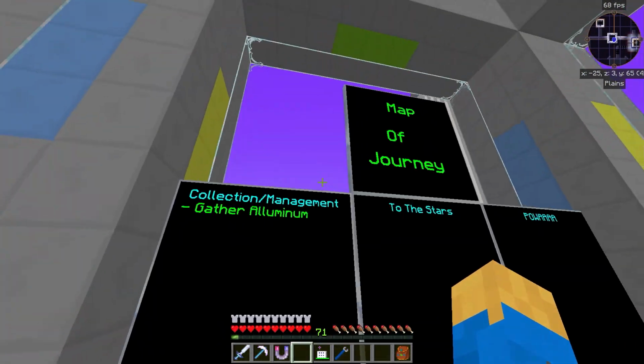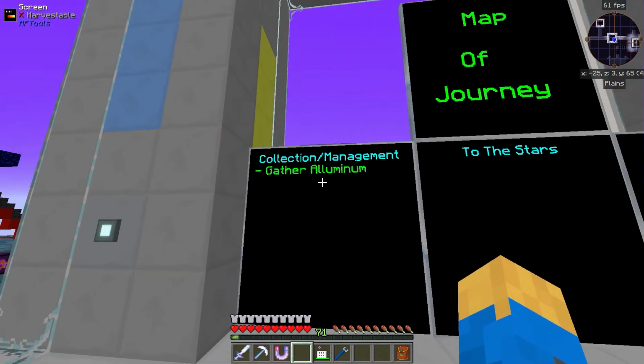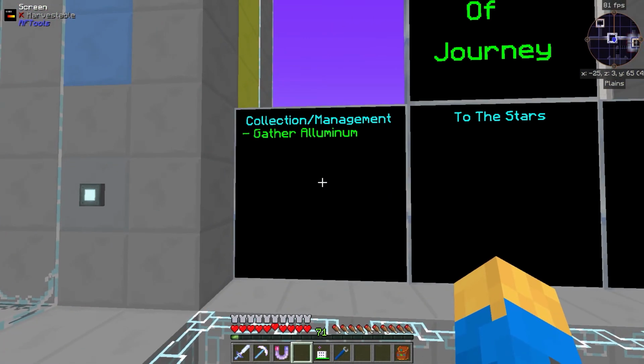So our first thing is going to be gathering resources and things that we don't already have a lot of. This will be populated kind of on and off with different things. Sorry about that. So, gathering aluminum is one thing that I know we will need for certain, and I'll explain that in a while.